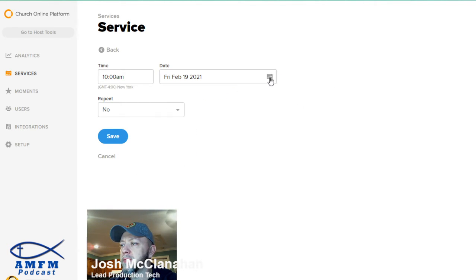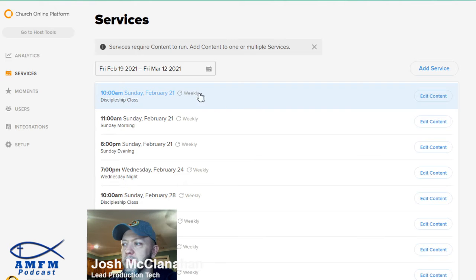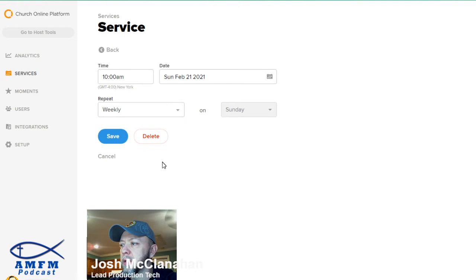You configure what time that service begins and what date you have in there, and if it repeats, they have options here: daily, weekly, monthly, yearly, or no. Usually if this is a special one, it's probably going to be a no, most likely. For whatever reason, y'all can't see me hitting the drop down there, that's why I was checking. Anyway, once you have it all set up the way you want it, you can hit save. I'm going to hit cancel because the same screen shows up this way.